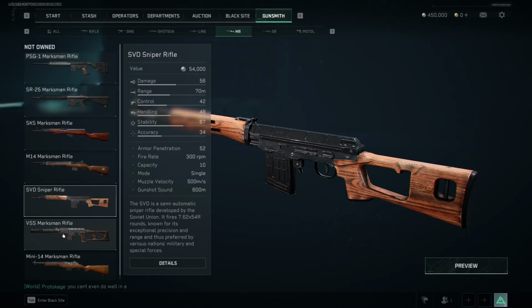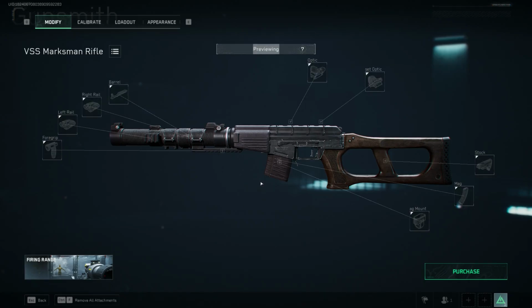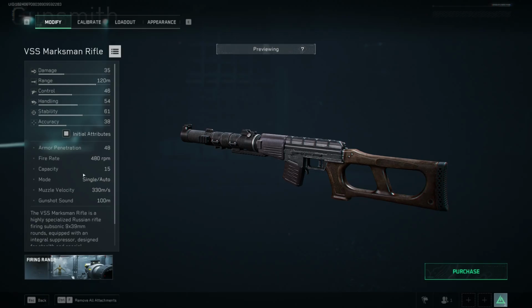And then you have the VSS Vintorez, very similar to the SR-3M and the AS Val. So again, this is chambered in 9 by 39 millimeter. However, this version of it is also single and auto.